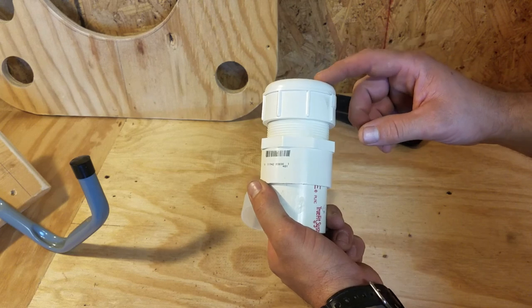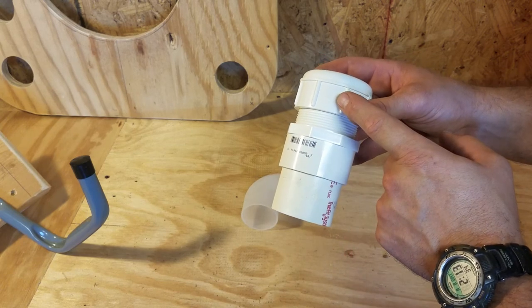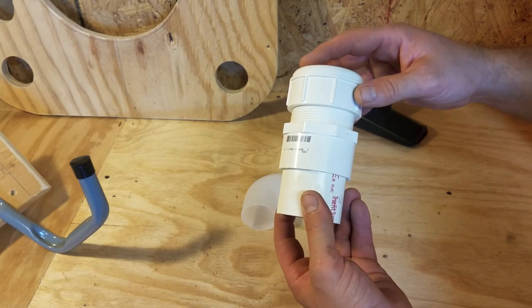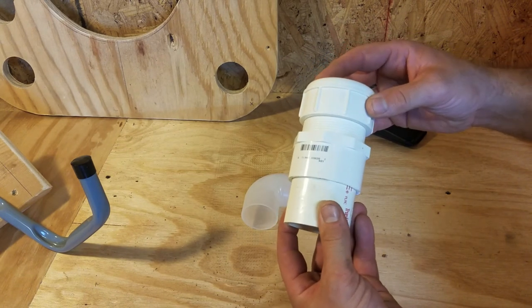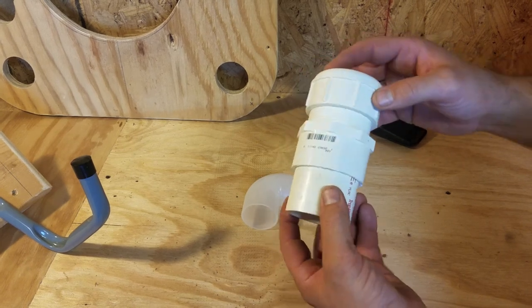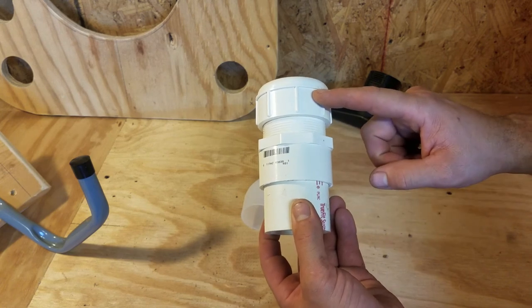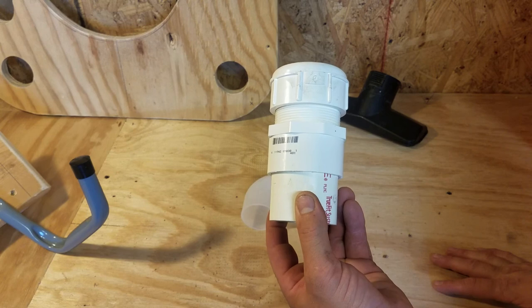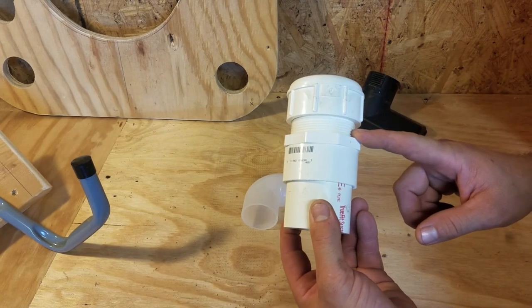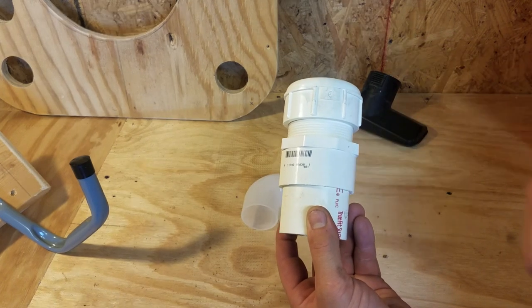I did try this with a piece of pipe to a slip coupling, to a short piece of pipe, to a cap - to do exactly this but without gluing everything together. There was no way to get that really tight fit that the cap can give you, so when I put it together that way it was really wobbly and didn't have any rigidity. But once I transitioned to these fittings and cranked down, the thing is robust. It's easy to put together, easy to take apart - I didn't glue any pieces, everything is friction fit.